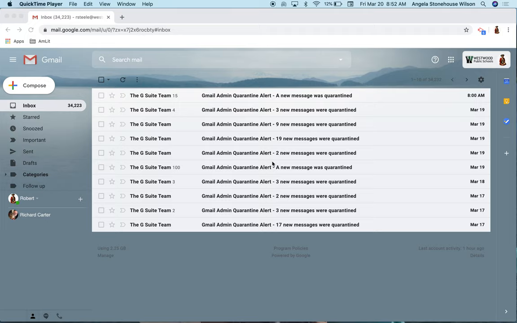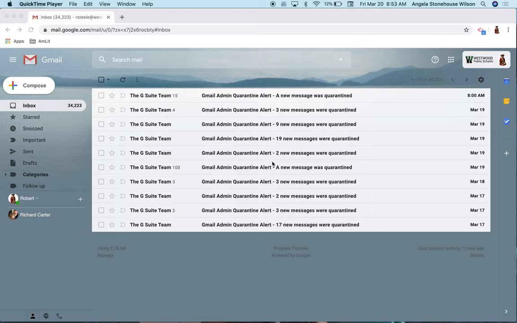Hi everyone. The purpose of this tutorial is to help you set up an email management system. If you are currently experiencing an influx of emails that you don't need to read, but you do need to keep record of in case you actually do need to read one of them, I'm going to help you set up a filtering system to manage all of these emails.